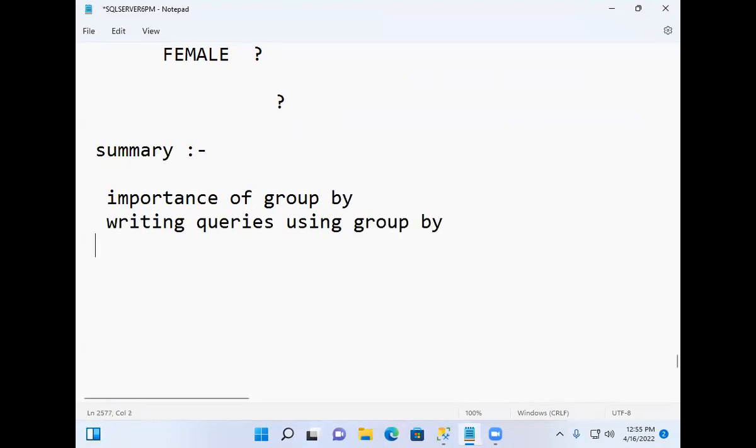You learned the difference between WHERE and HAVING, and grouping based on multiple columns. Next, you learned ROLLUP and CUBE. So this is what you learned in this GROUP BY.